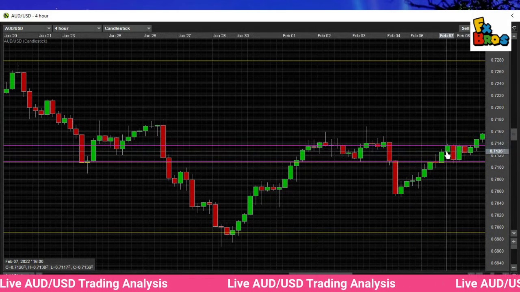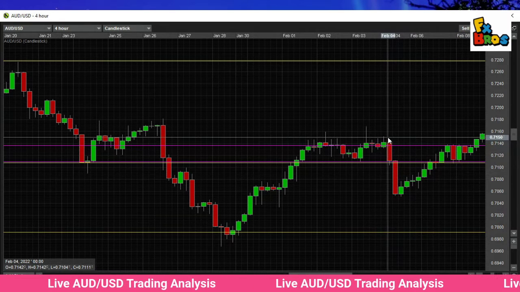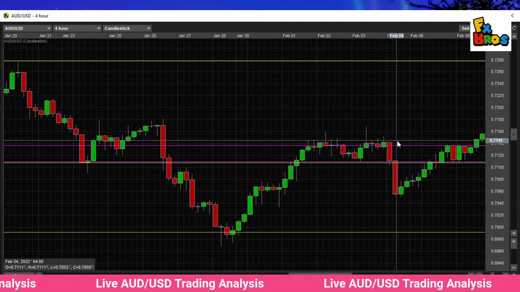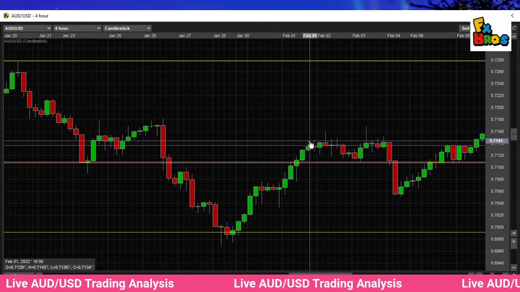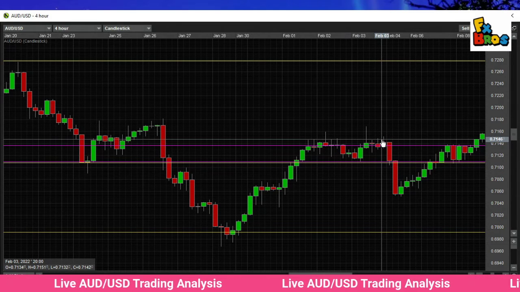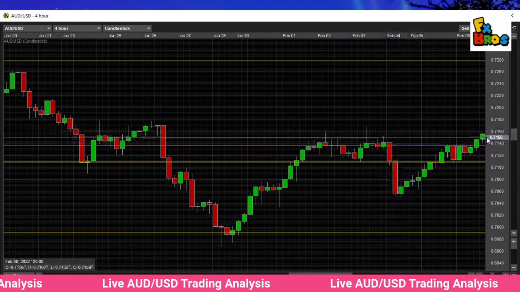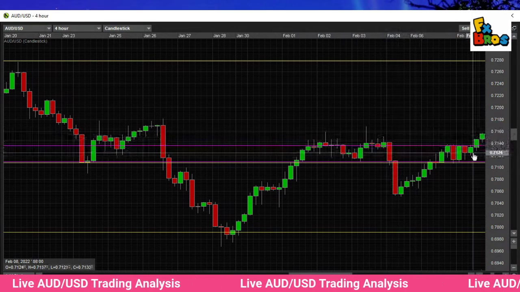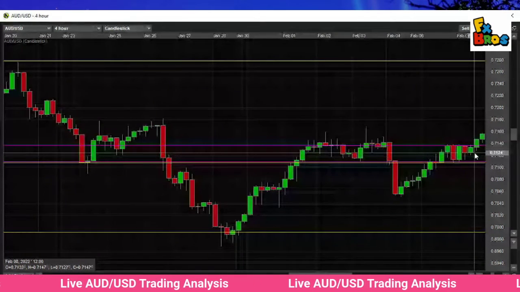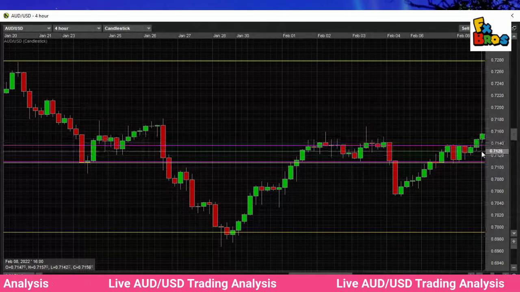I would say if you want to take an impulse entry, as soon as price passes this little wick right here, all these little wicks, bam, 1, 2, 3, 4, 5, 6, right up in this area, as soon as price started passing up in this area, I would get in a buy. So we already have confirmation that price broke above, and it's not trying to come back in on the 4 hours.